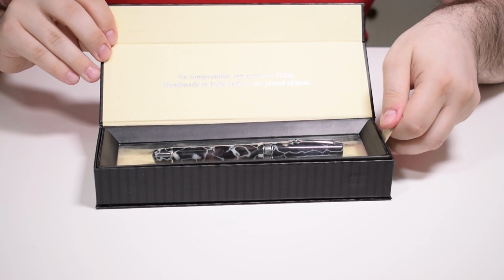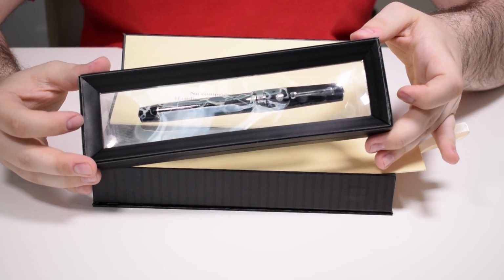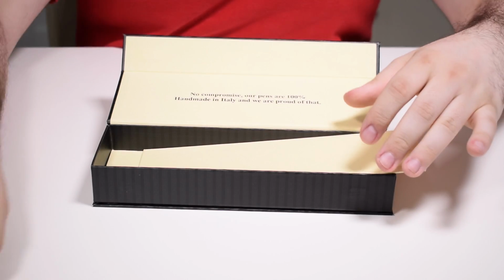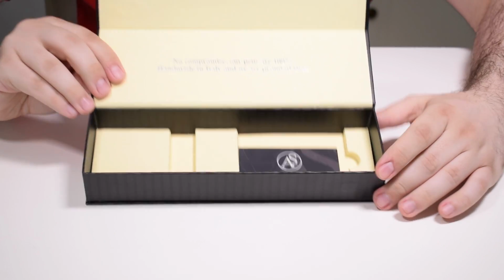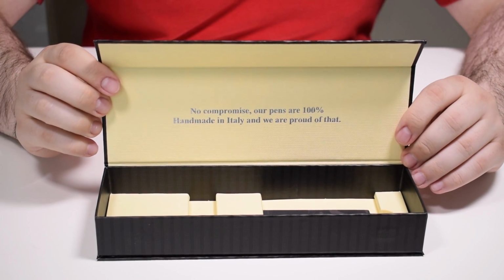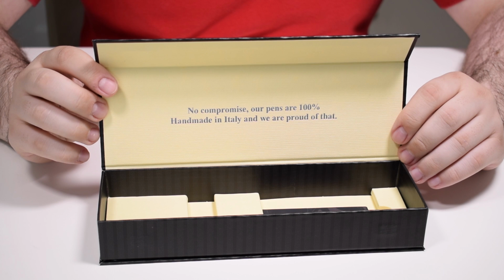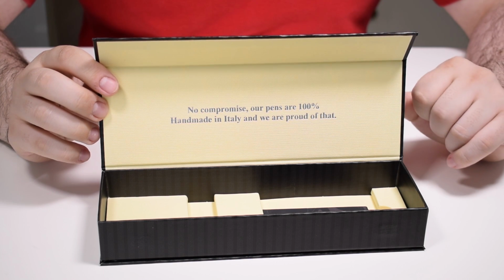Now, pulling from this string, we will lift the frame that holds the pen suspended between two plastic sheets. And under this, we find the warranty card. Now, let's not forget about the bold statement on the lid. No compromise, our pens are 100% handmade in Italy, and we are proud of that. Well, I'm proud of that too.